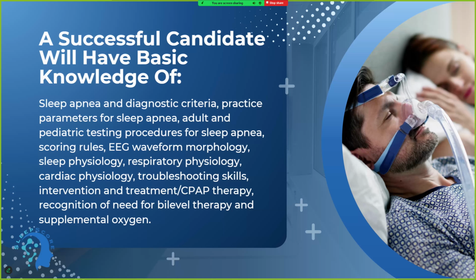You need to know more about adult sleep study, and you also have to know some knowledge of pediatric testing procedures for sleep apnea. And scoring rules: after you do the sleep study, you have to score. Scoring means you have to know the sleep pattern, stage 1, stage 2, 3, 4, those kinds of sleep patterns. And so you have to know that to score the sleep study.